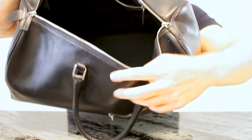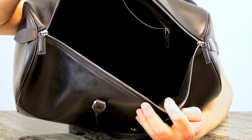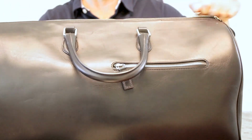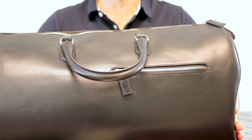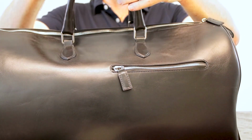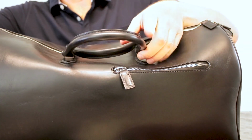It doesn't have a lot of pockets inside. There's just a big space for you to be able to put your essentials for about a 2 or 3 day trip. And what really makes this different is just the quality of the leather on the outside. You'll be able to customize this to whatever color you want. It'll match your shoes, it'll match your belt. And just, it's really nicely done. The handles, you can see I'm going to show you here on the brown.